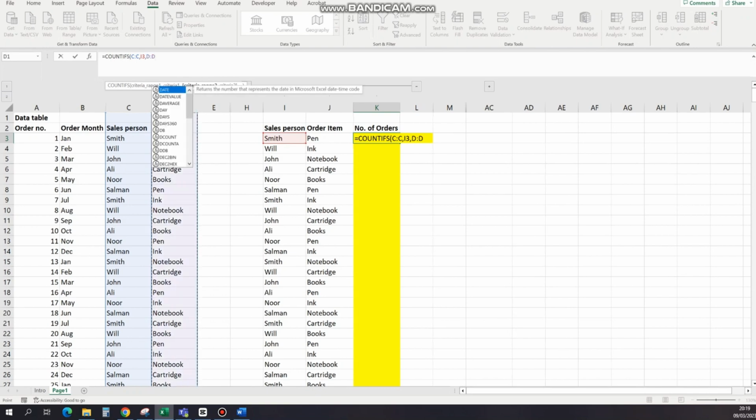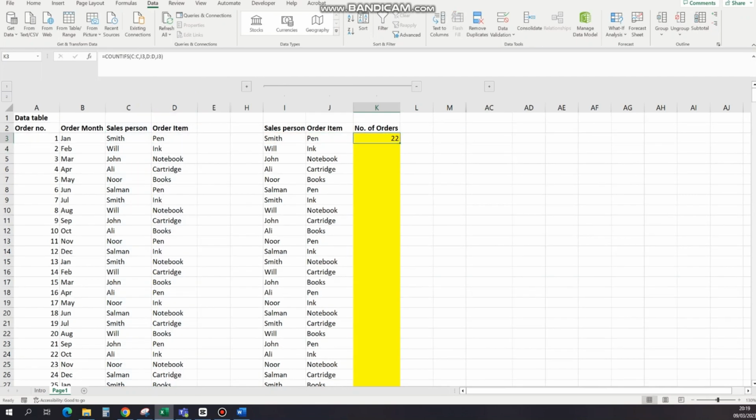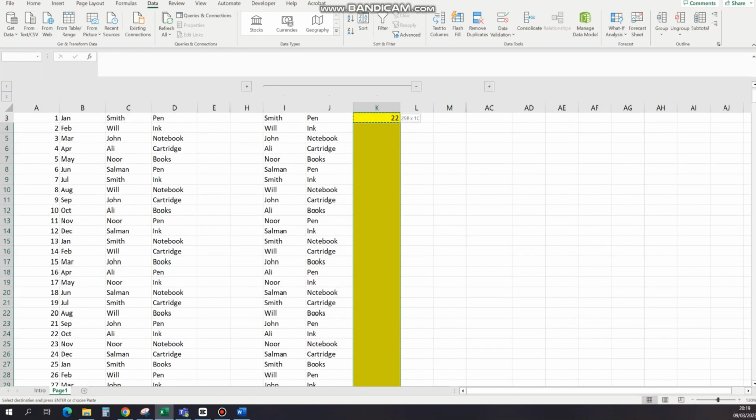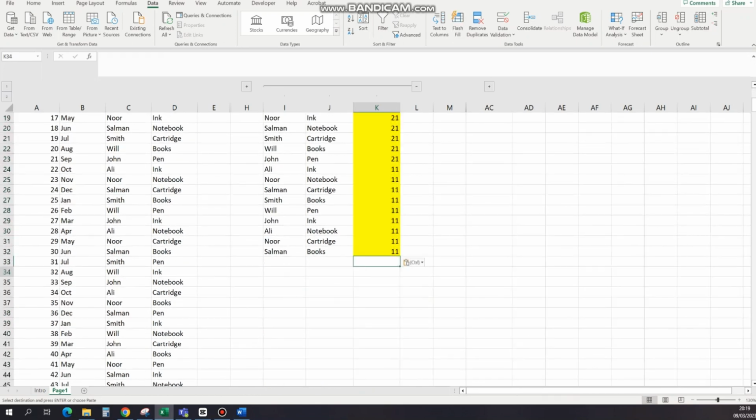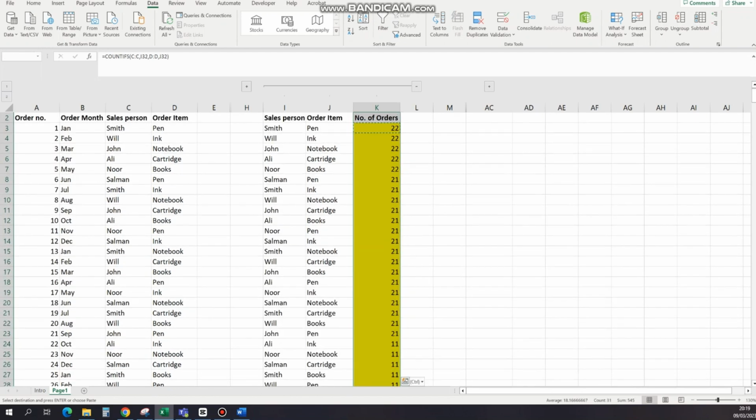We put another comma, and then select the second criteria, which is the pen. We close brackets, enter. Then we get the value, so we can now just drag that formula down and across, and we can see that there are a total of 545 orders, which is the sum of all the orders we've already checked.